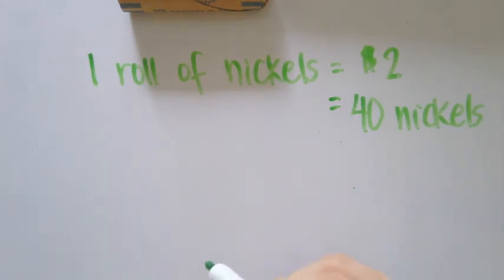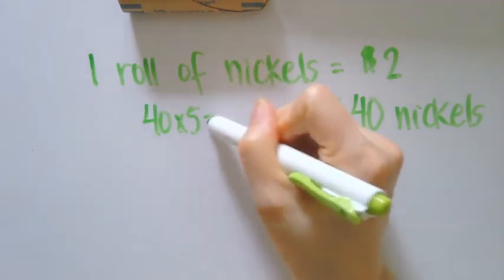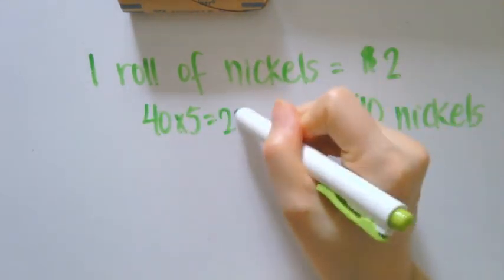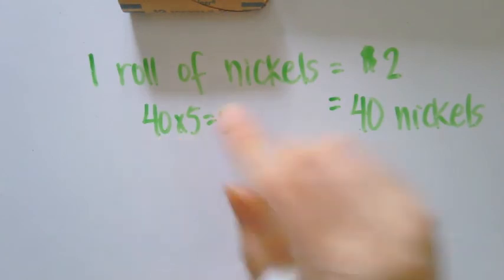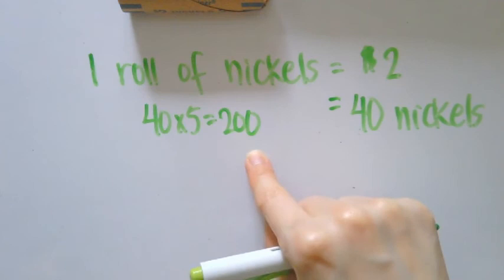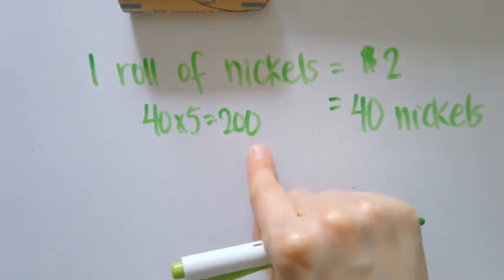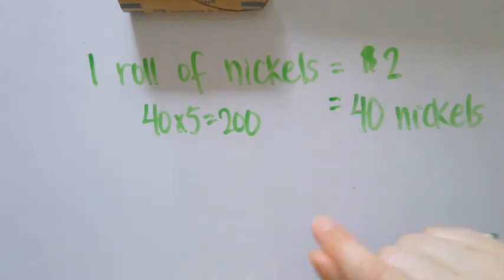All right, so if you're already thinking ahead and multiplying 40 times 5, 4 times 5 is 20. That 0 means it's 10 times greater, okay? 200 represents pennies because it's all individual units. So 200 pennies equals $2. If you count it out, 200 pennies, it's the same as having $2. I would rather have $2 bills than 200 pennies, but that's just me saying that.